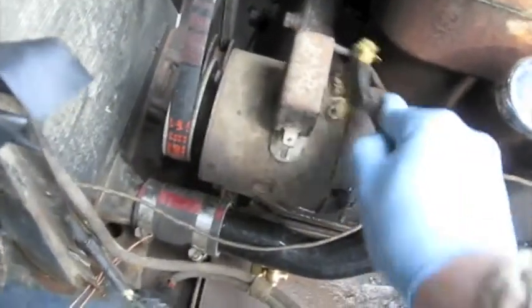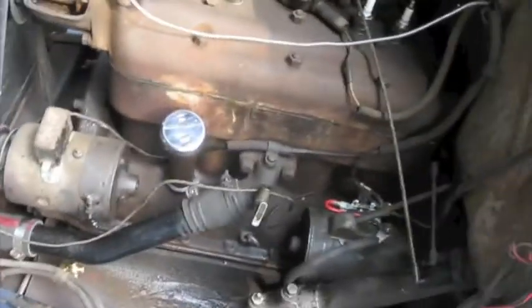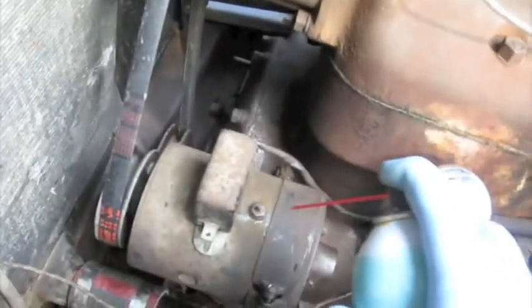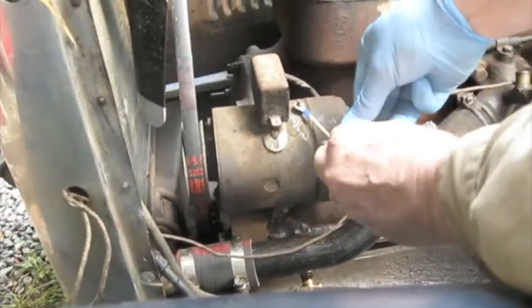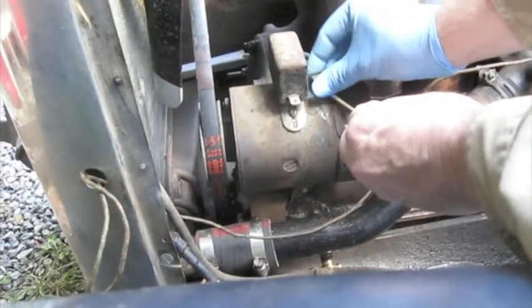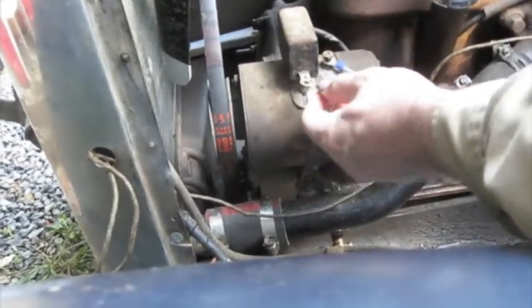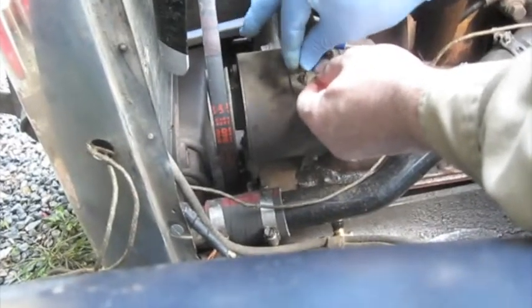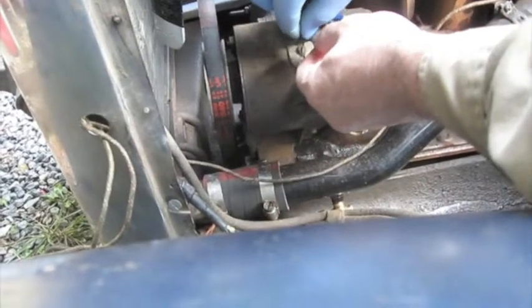Alright, so we're going to clean up these electrical contacts here. You don't need to do vacuum pressure. Hit it with some, hold on a second, hold it Dad. Hit it with some electrical cleaner. Oh, that's nice and clean now, that's very good. I got the alternator connection there, got a nice clean new copper nut going on. So we'll run that down in a second. And then we'll take this, put this on top. And we probably need a washer on that. I'm going to go get a washer for that. Alright.